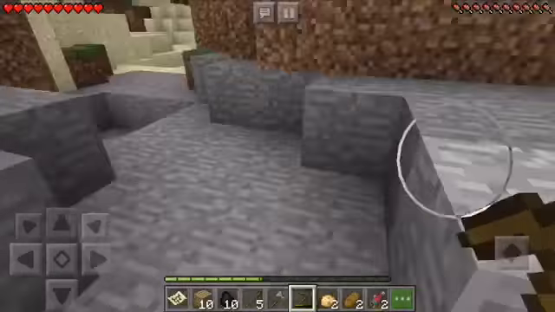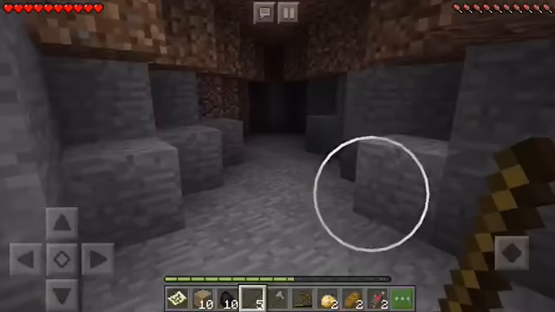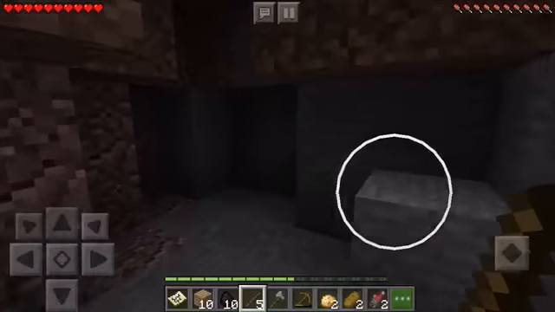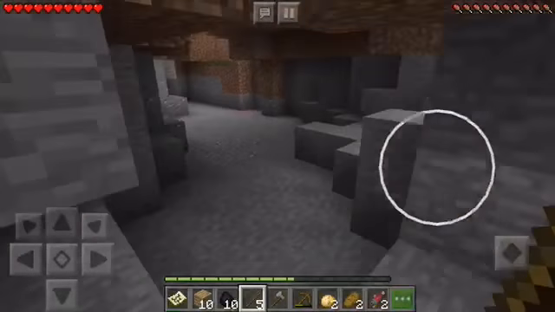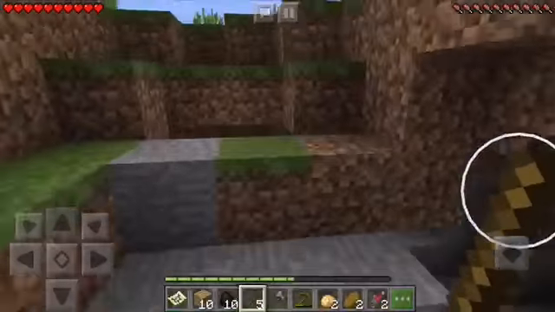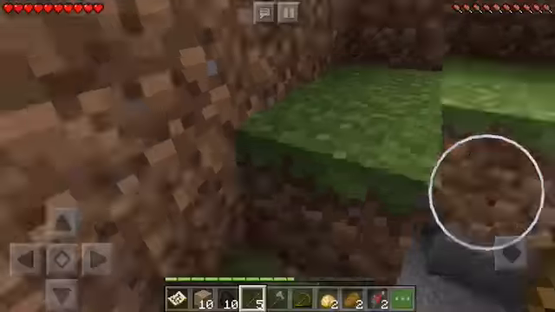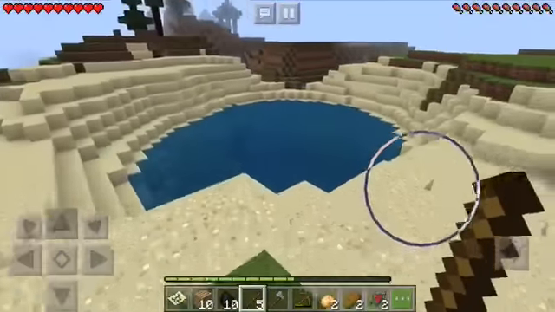Let's check out more of this cave. Okay, that's a dead end. Let's go down here. What is that? Hello? Is that just a dead end? Yeah. Why isn't the dirt falling? I don't know. That's kind of awkward. Don't fall in that hole. Wow, look at it. This is, like, pretty water.